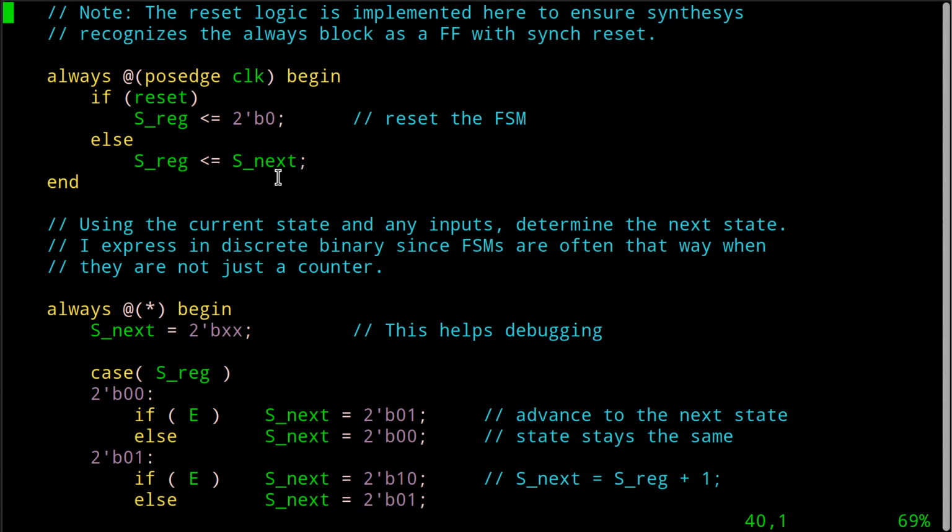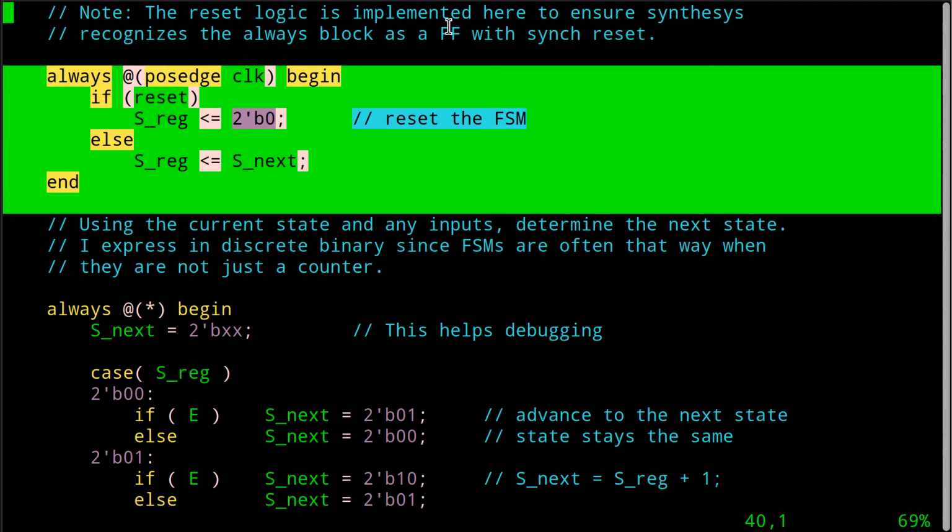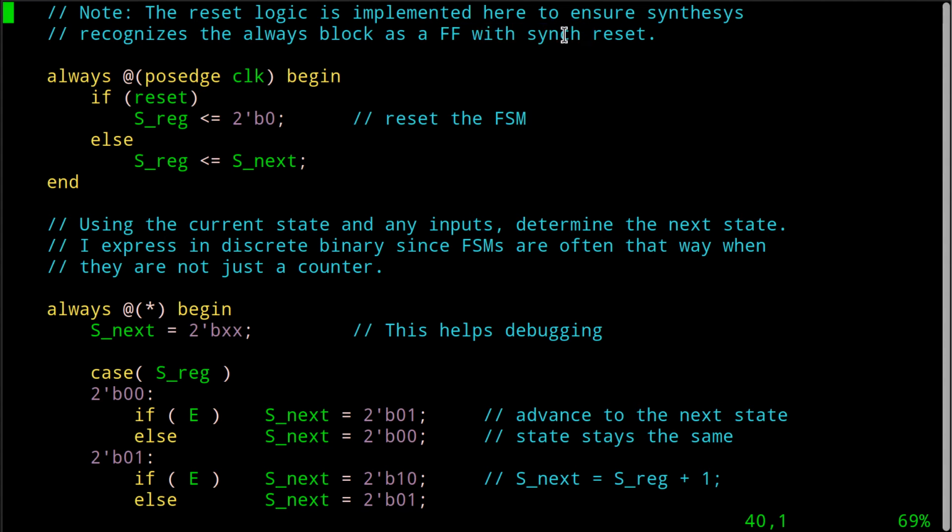That's a phrase from 20 years ago that people kind of bought into: how you write code, what styles, what do the individual chunks of code look like that accomplish specific kinds of functions, all right? So in that context, this is the design pattern for a flip-flop that has a synchronous reset.